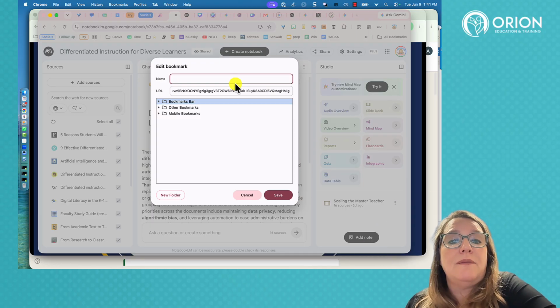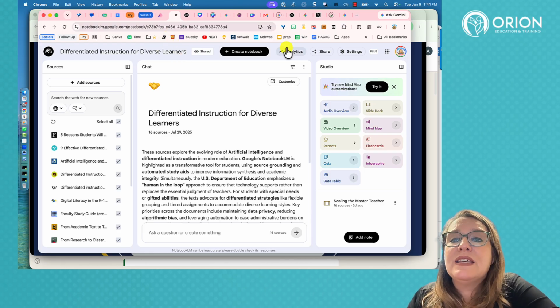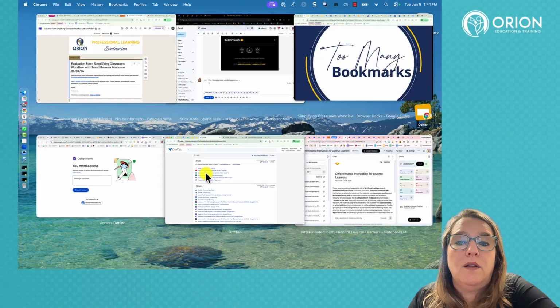So I'm going to delete that. I'm going to hit save. Now notice it takes up less room. It's going to take up less room on there. Now you'll notice these icons that I have, I already removed the words. I like to have my icons say little or nothing.